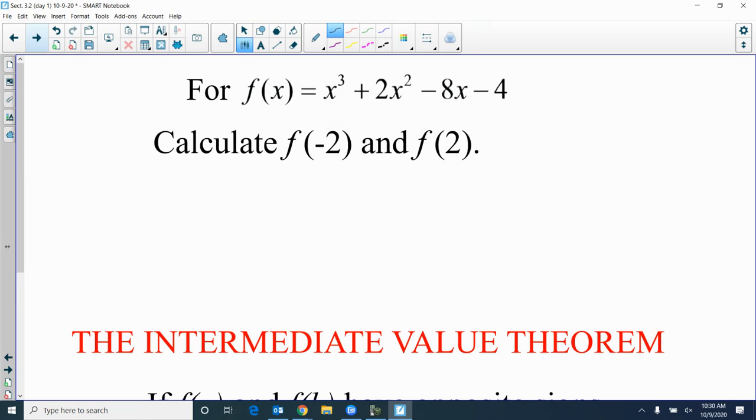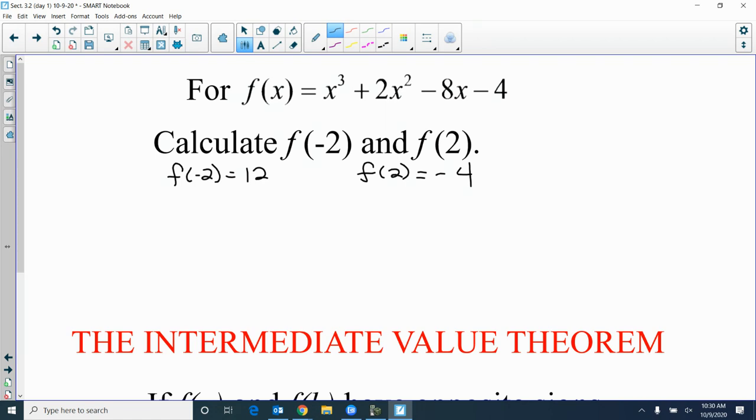All right, f of -2. Maggie Purdy, what'd you get? So 12. So f of -2 equals 12. F of 2, Tony, what'd you get for that one? -4. All right, now there's nothing special about those values until you kind of look at them together.